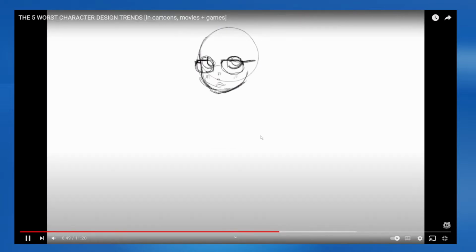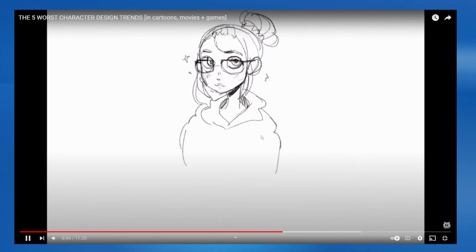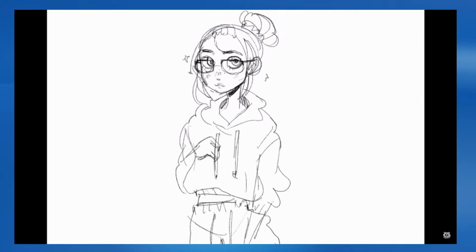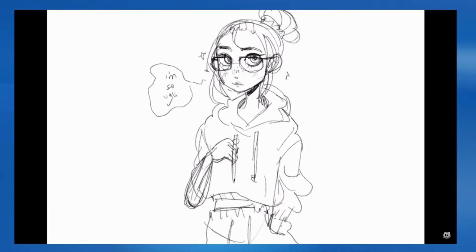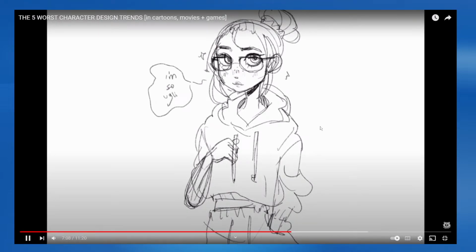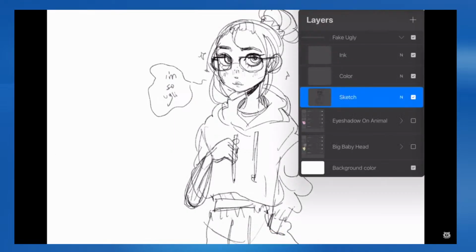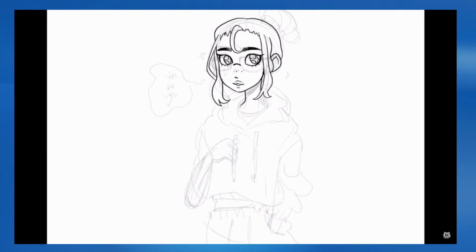Next up is the half-hearted, ugly character. Now, this drives me crazy, and this is not just a character design problem in cartoons and stuff like that. This is a huge problem in Hollywood in general. I am so tired of seeing characters, particularly girls in teen stuff, where she's ugly because she wears glasses, like the girl from Turning Red. I know that they're doing this so that they can have the mandatory glow up scene later on, but it drives me so crazy when they want us to believe in a world where an objectively pretty person with her hair in a ponytail and a sweatshirt is suddenly this disgusting monster.